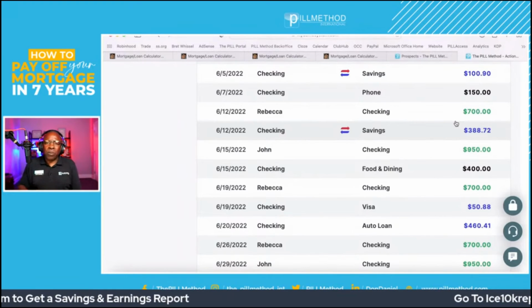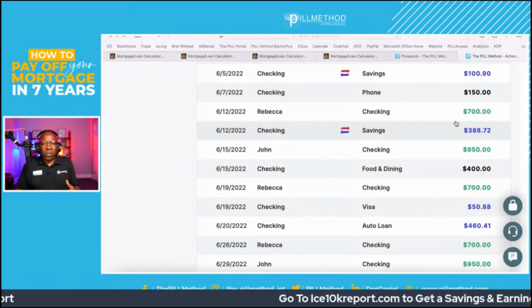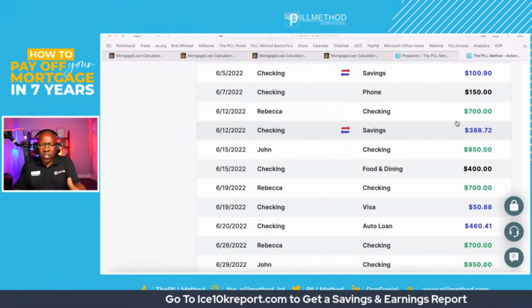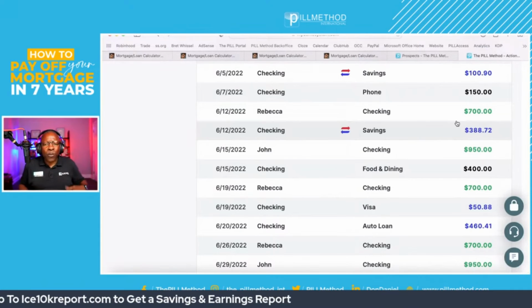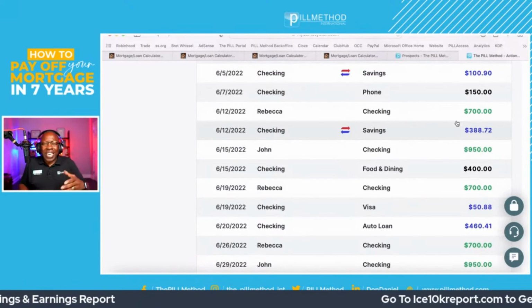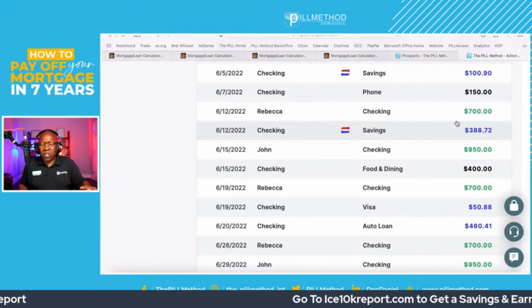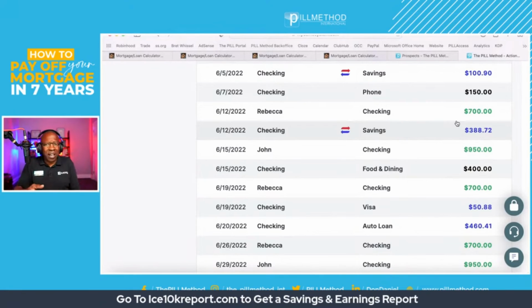So here's what we're talking about, folks. If you can get out of debt and save some interest, do you want to save the maximum amount of interest if we're using the same amount of money? Of course you do, but it takes a ton of math to do it. I can't guess. I can't use a pencil and paper to figure it out because there are millions of calculations that need to be done to come up with this.